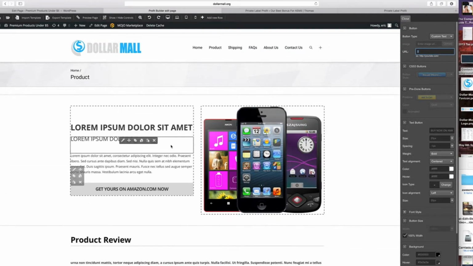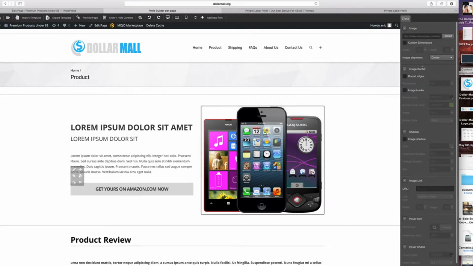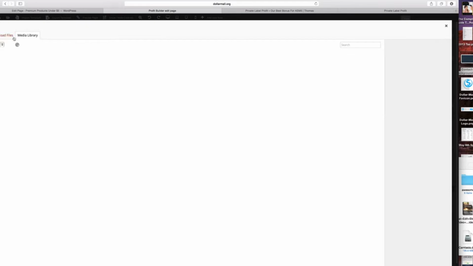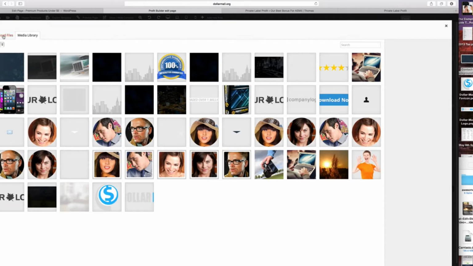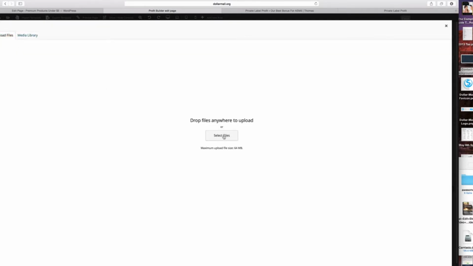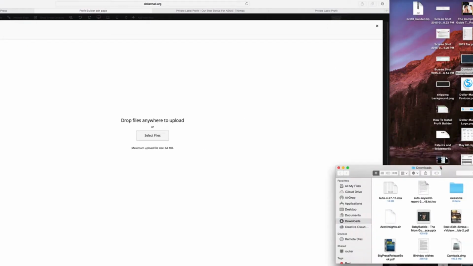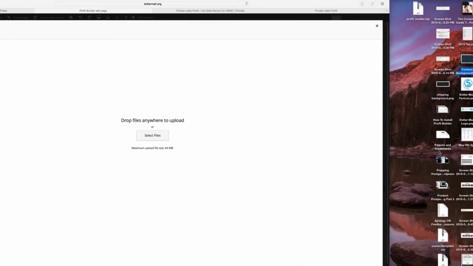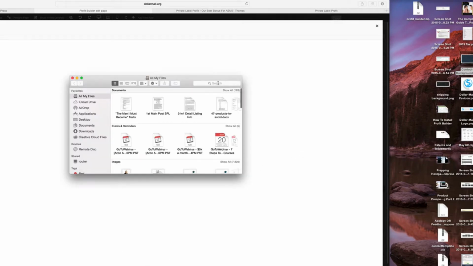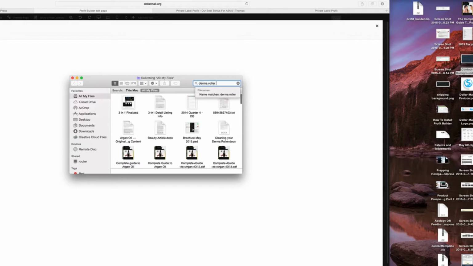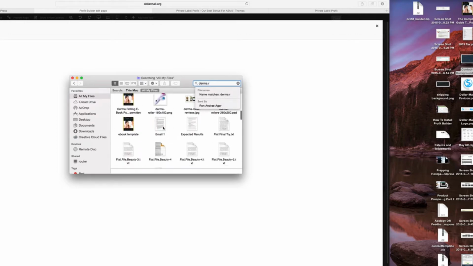So I hope you're catching the vision that this is just super easy to work with. If we have a different image we want to put in here, we just come over here to the image, upload. If it's not in here, we still have to upload it. That's fine. Just select files or drop them in. I don't have anything really offhand. Let's just find the derma roller image. How about? Oh, that's good. Right there. Let's use argan oil just for now.